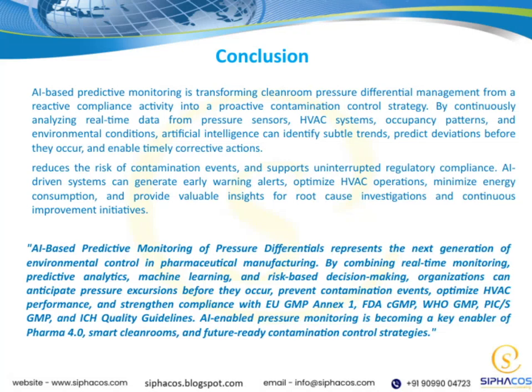We're looking at the future of environmental control in pharmaceutical manufacturing, AI-based predictive monitoring of pressure differentials. This approach goes beyond just reacting to issues. It uses real-time data, machine learning, and risk-based decisions to anticipate pressure changes before they happen. The result: fewer contamination risks, smarter HVAC performance, and stronger compliance with global quality standards. This technology is a cornerstone of Pharma 4 and smart cleanrooms, turning pressure management into a proactive, powerful tool for contamination control and continuous improvement.